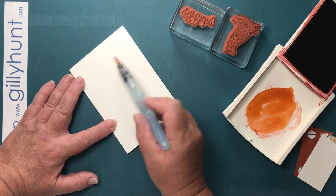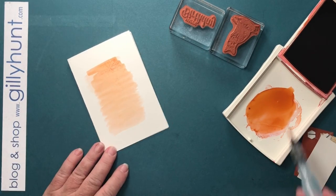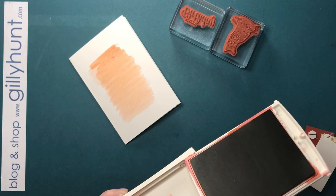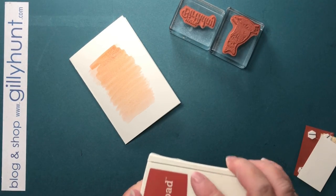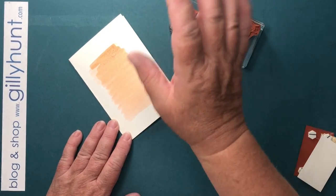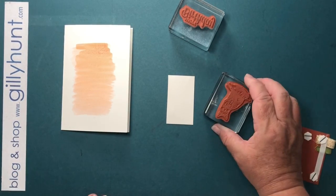So I'm now going to work quite quickly and I'm just going to scribble a base, a background. And I'm working quickly because I want it to stay wet whilst I'm working. There you go. If it starts to dry, that's when we get lines. Do you remember when we used the pencils? It's the same again. If you keep the brush moving and you keep the paint moving, then it stays lovely and well squished across.